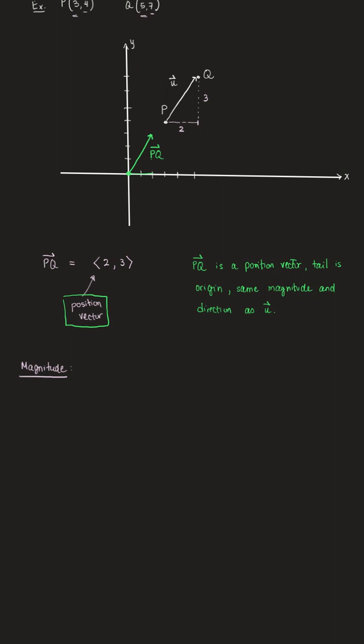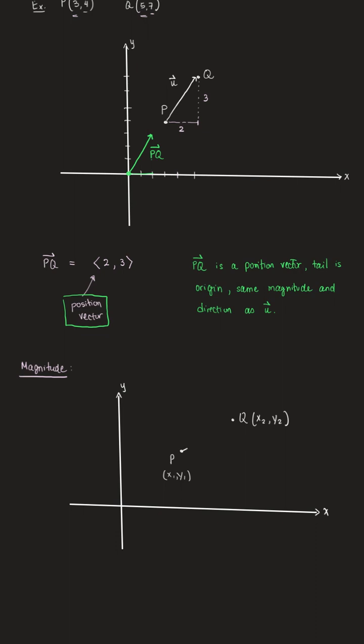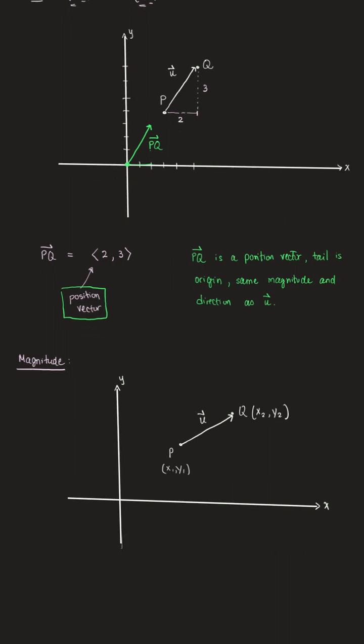Okay, if we look back at just general positioning of vectors, I'm going to start the same way that I started the discussion above by drawing a coordinate system here and placing two points P and Q on the 2D coordinate plane. Here's x, here's y, and let's say that I have my point P here whose coordinates are x1, y1, and we have point Q here whose coordinates are x2, y2, and vector u is the vector that goes from the point P to the point Q.